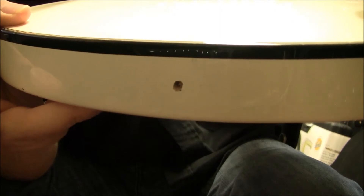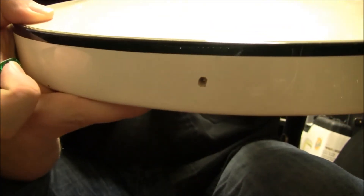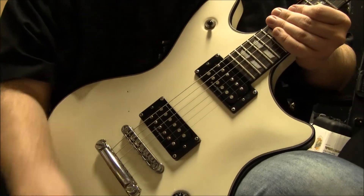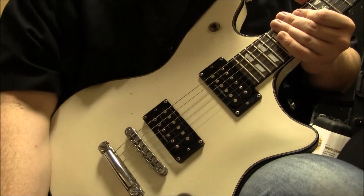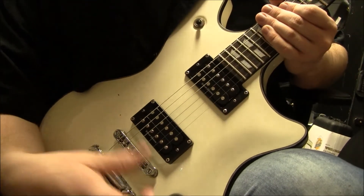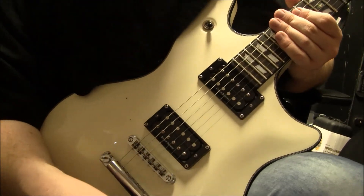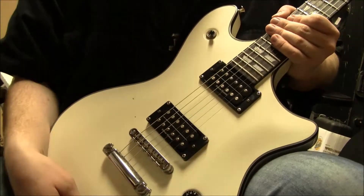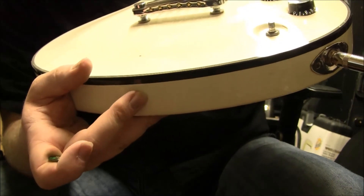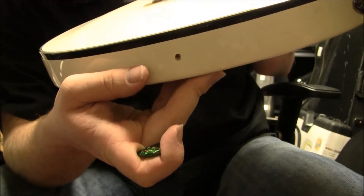And then, there is no strap lock. I'll give you the story behind this. When I first got this guitar in here, it came with a Roland GK synth, which I took off and added onto an actual Roland synth processor. If you check out my other videos, you'll be seeing that. But I guess while working around the process, I ended up taking out the strap lock, and there was like a flathead screwdriver in its place, which I obviously removed.